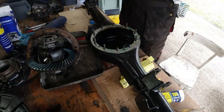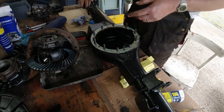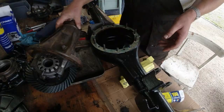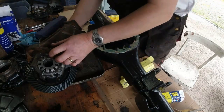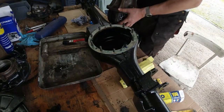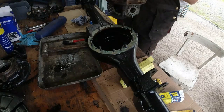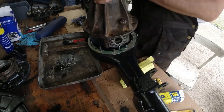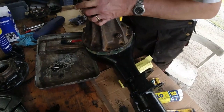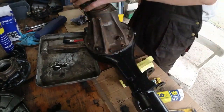Right, that'll do that. Now comes the heavy bit. So, how do I do this? Just go that way round. Now, the problem with this is always going to be that I'm going to need to lower it in. I don't want to get my fingers caught. So, we'll lift it up, doing our He-Man impression. Right, it's down.